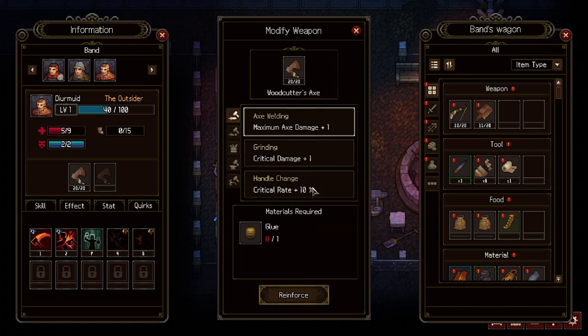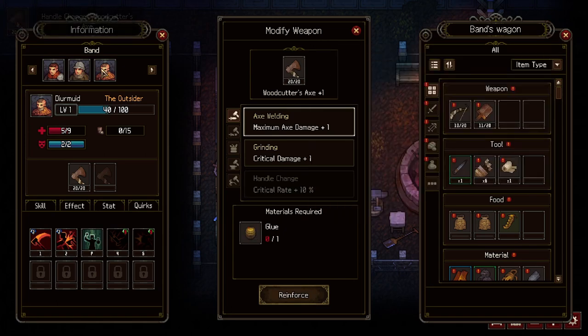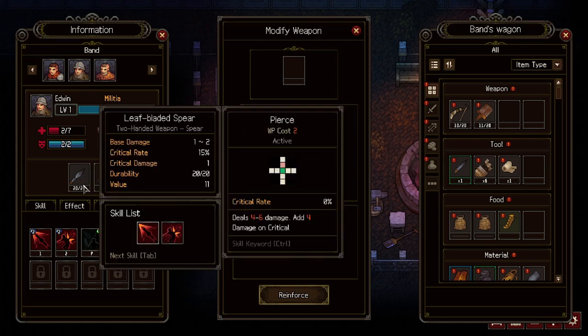we didn't get any glue? How come we didn't get any glue? We could do critical rate +10%. Let's do that. And actually, that's really good for Durudin, because he's Mr. Crit guy, and the more crits he gets, the better.